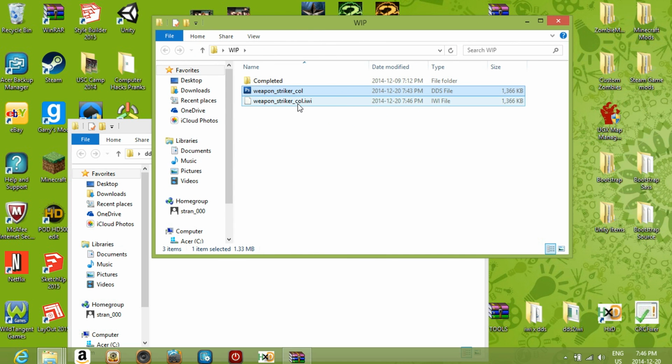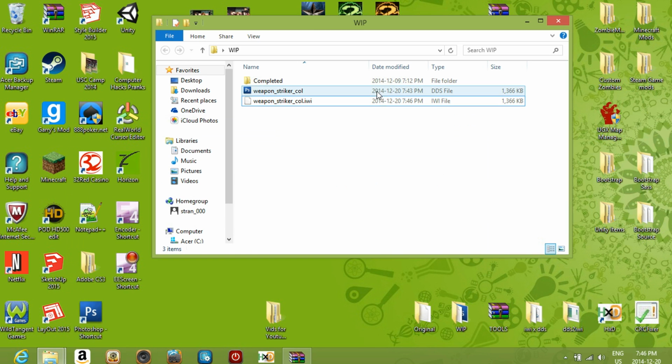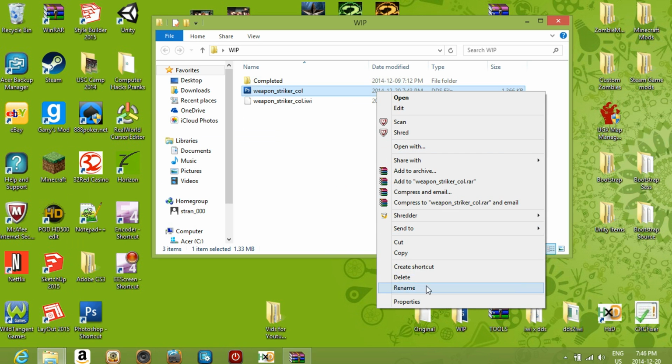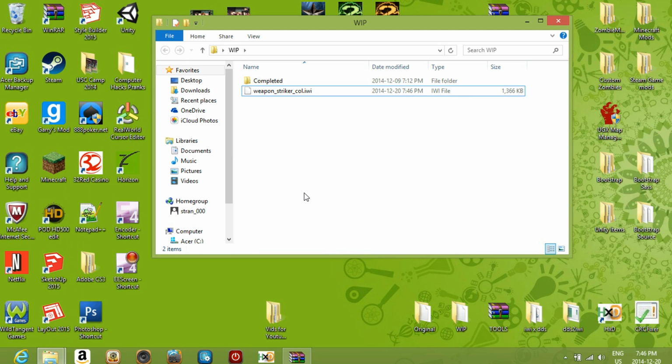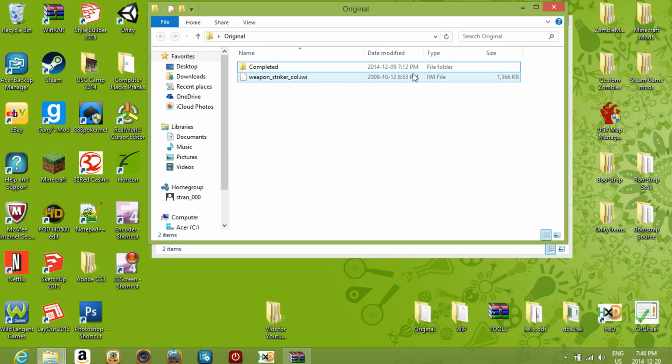And if you'll notice, where our original file has now been modified to, right now it's 746 on December 20th, 746 December 20th. That's how you know you did it right. And you can close the dds.wi now. And now you can delete the Photoshop file. Okay, that's step 1. Step 2, we have to open the original folder now, because now we'll need it.